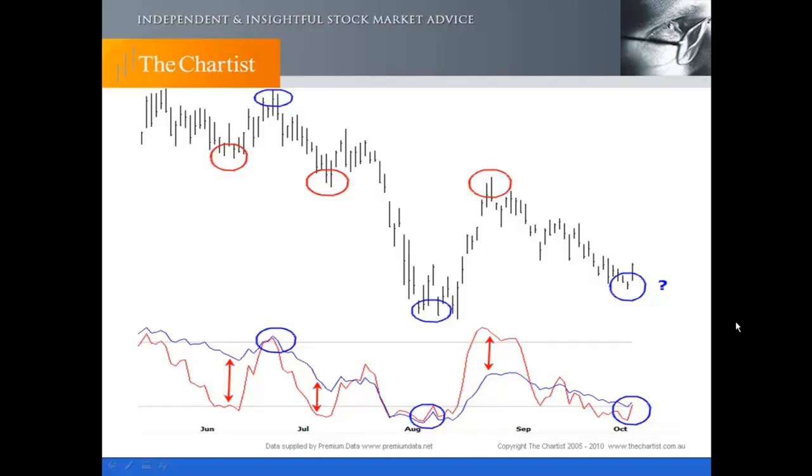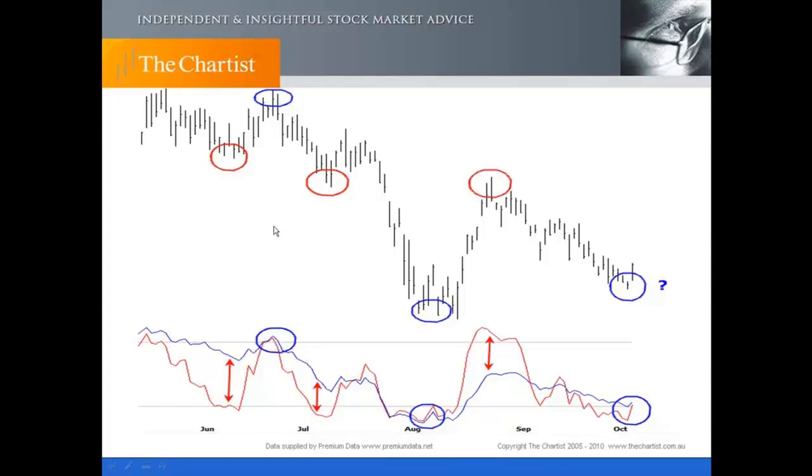Alrighty, let's move on to overbought, oversold. Again, what I've done here is I've put our divergence oscillator in place. Now, I don't put a great deal of weight onto overbought, oversold on its own accord. But what we've got here is the red line down the bottom. That's our normal daily divergence oscillator. The blue line is something you've never seen on the Chartist before. The blue line is the same oscillator but on a weekly time frame.